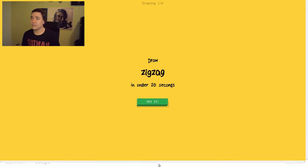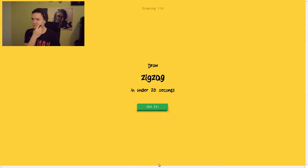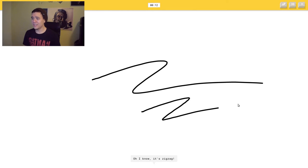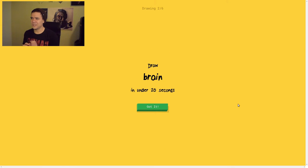Let's draw. Zigzag. Okay, that should be easy, right? The game guesses: I see garden hose, or line, or submarine, or ocean. Come on, that's a zigzag. Oh, I know, it's zigzag. It took him way longer than I thought it would.